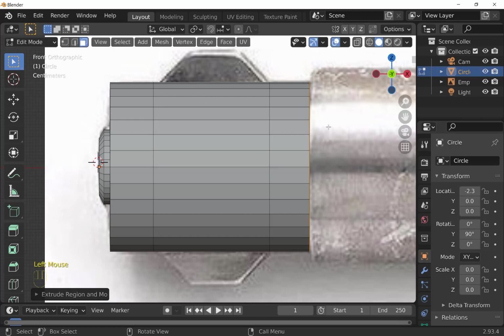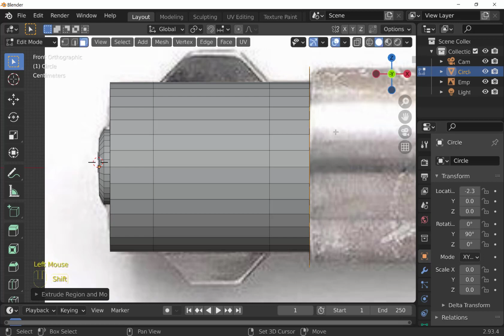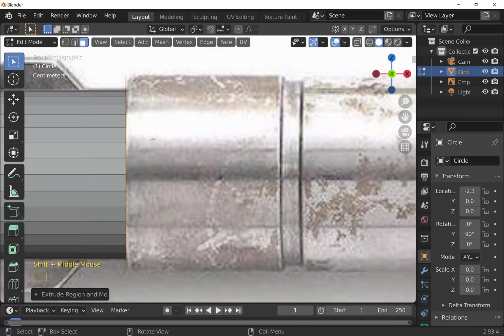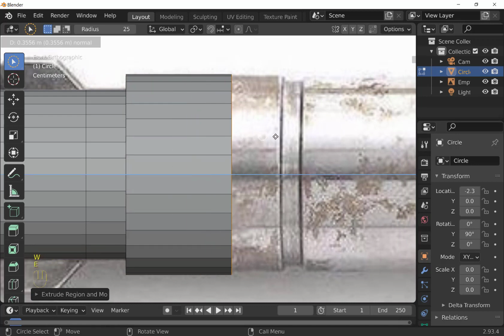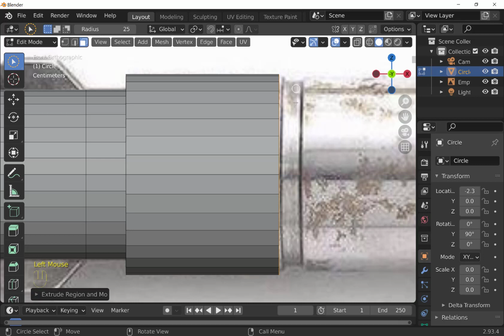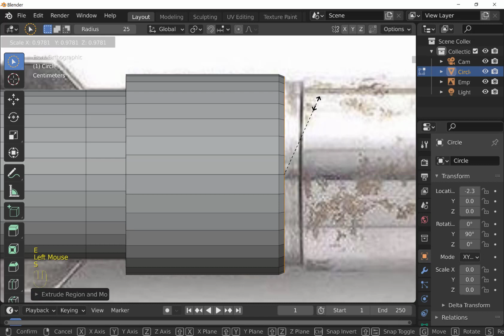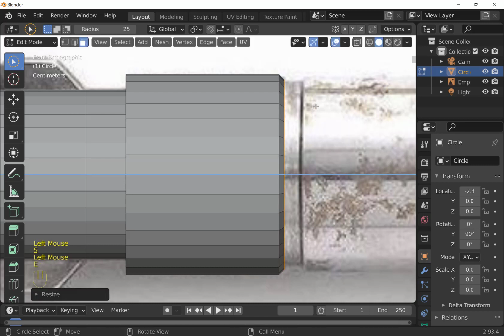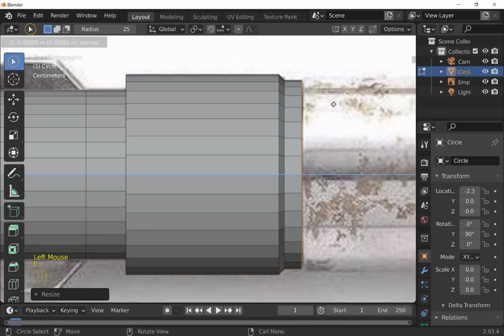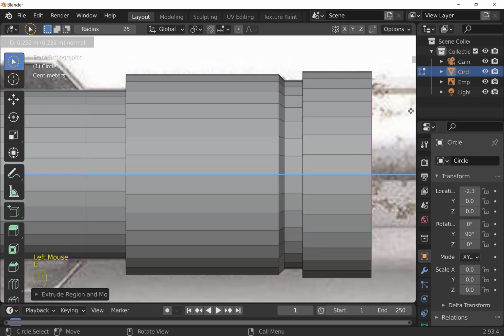and I have to use ES in order to bring my surface out, and I can slide over a bit more and use E to come all the way over. It looks like there's a bit of a dip here, so I'm going to use E, move forward a bit, hit S to scale it down, and then use E to come forward some more, and then ES to lift it back up, and then left click E in order to keep bringing it over.